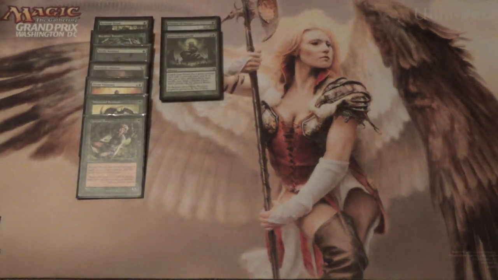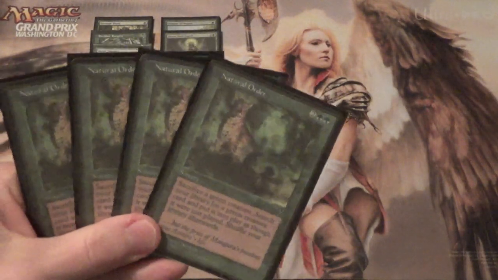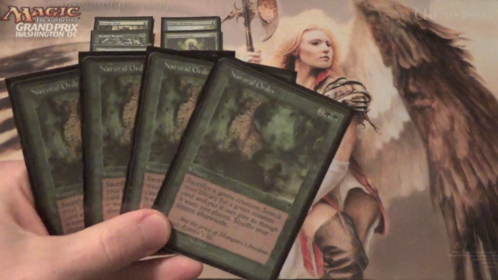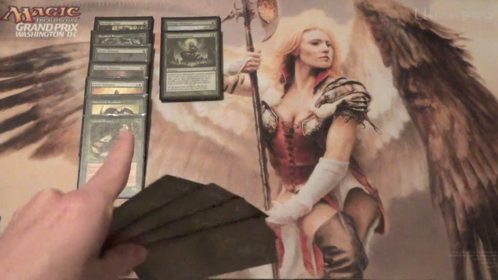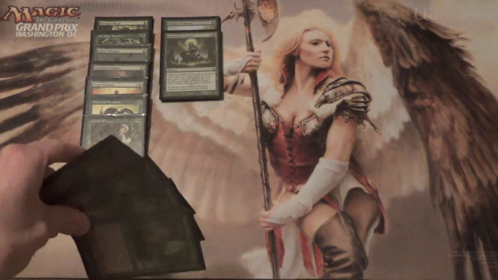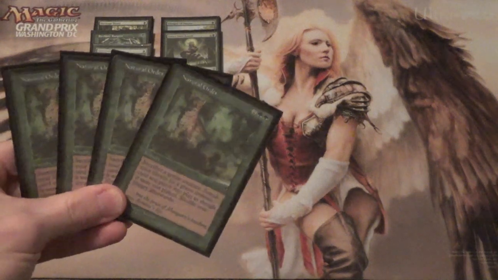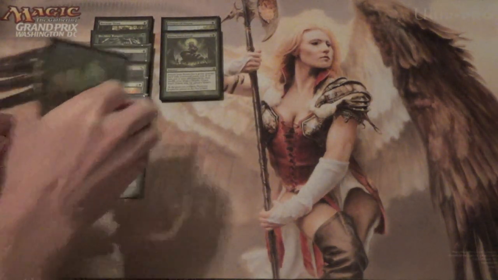And then last, but certainly not least, we have Natural Order. Sacrifice a green creature, search your library for a green creature card and put it into play, and then shuffle. Unlike Green Sun's Zenith, you're not usually casting this to get an engine piece. You're casting this to end the game. But what are you ending the game with? Well, I'm glad you asked.